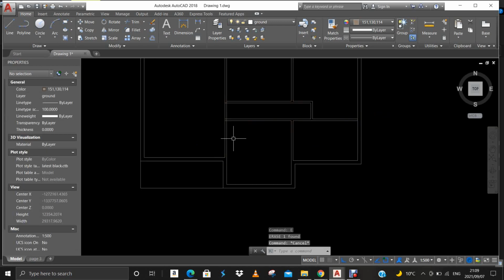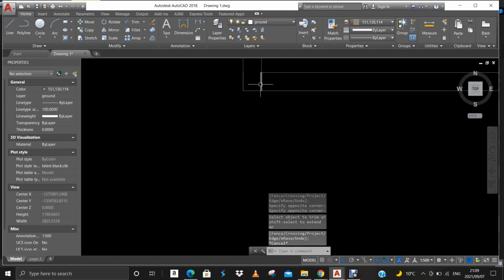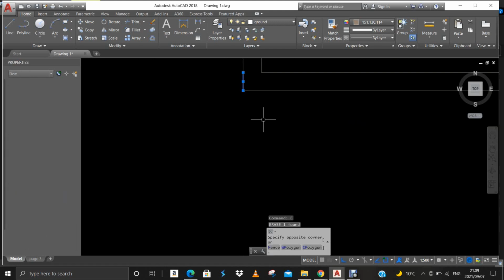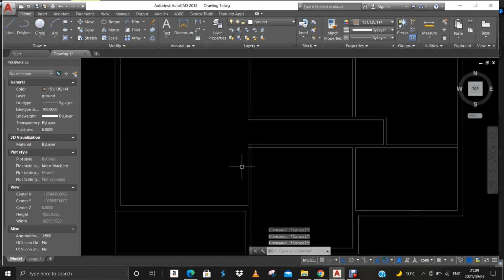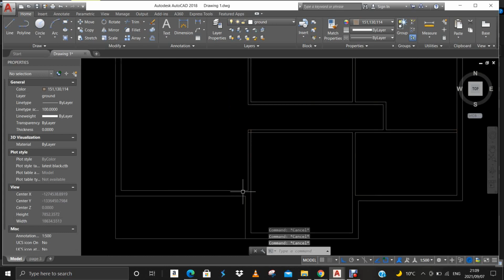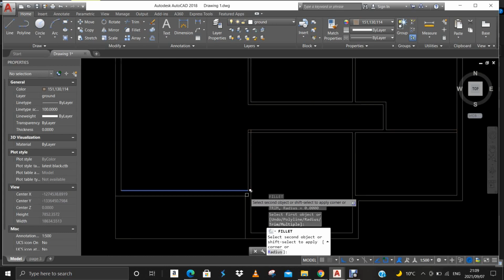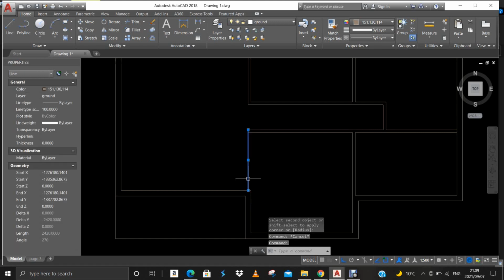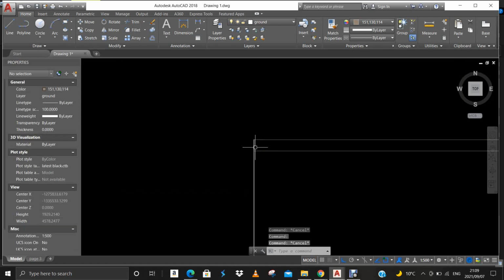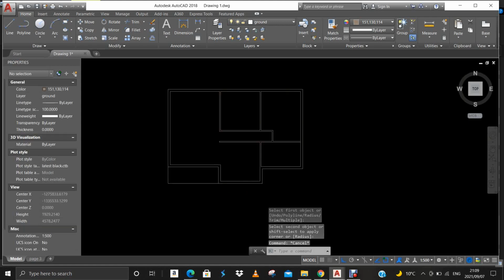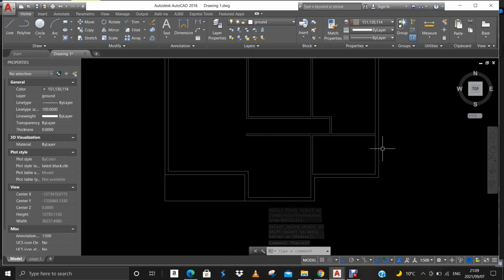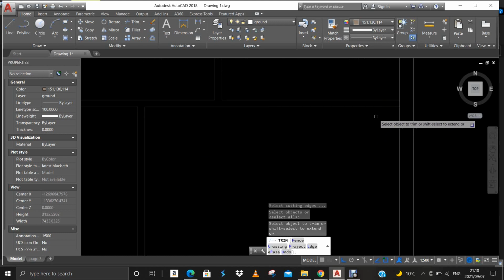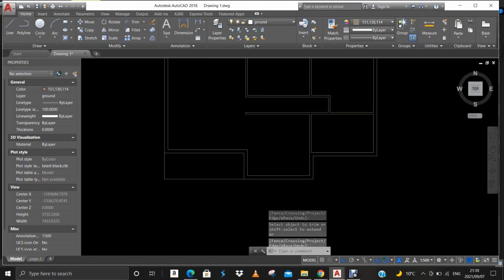Then here you go. I delete that one. Then I'm gonna trim these ones, delete that one, select that one, delete, and then I want it to be a semi-open kitchen, so I'm gonna do that, and I'm gonna do this. So yeah, there you got your floor plan, but this one doesn't have any doors and any windows, so of course you don't want that.